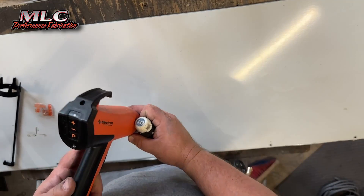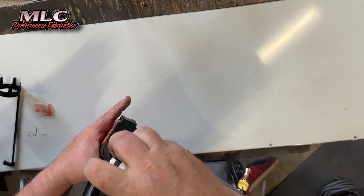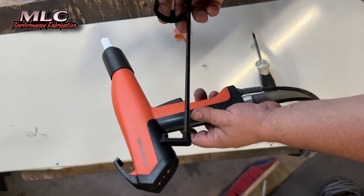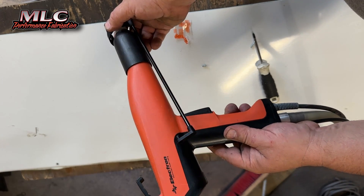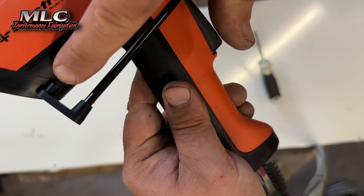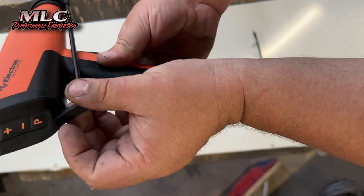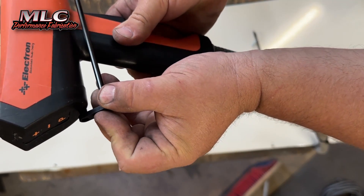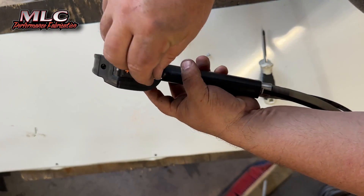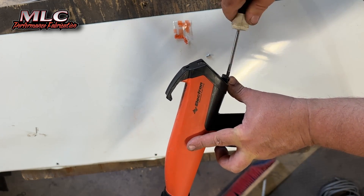Down here at the gun, the first thing we're going to do is remove the bottom screw off the housing. The Corona attachment comes with a supplied screw in the package. We take the Corona attachment, slide it over the end of the gun, then come to the back of the gun to the screw we removed. You see how this has a little boss right there — we're going to slide that back and pocket that boss into the gun like so, sort of rotate that up there by the body, take the new supplied screw, and there we go.